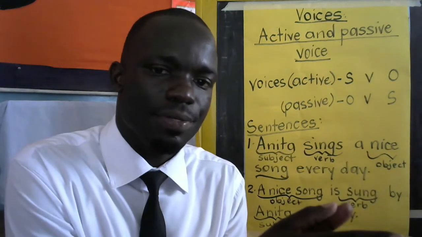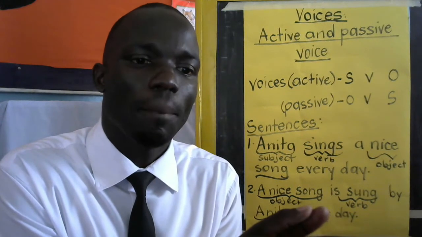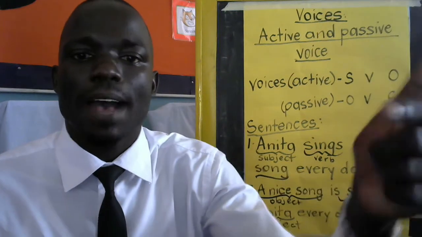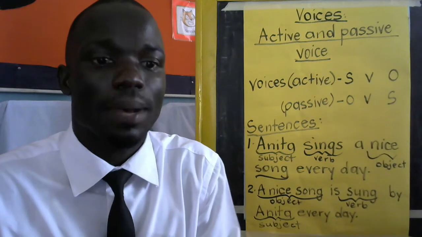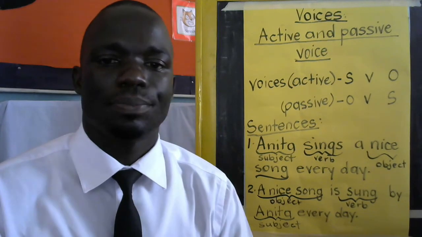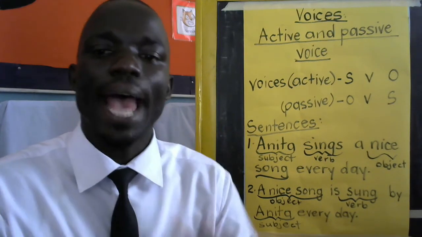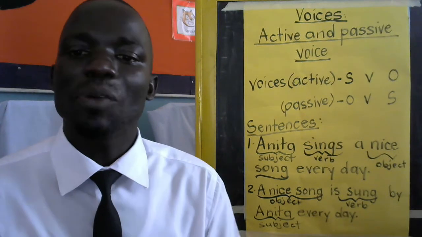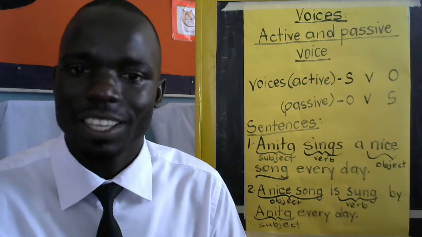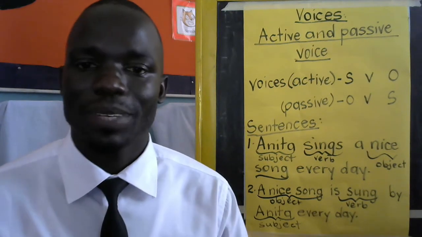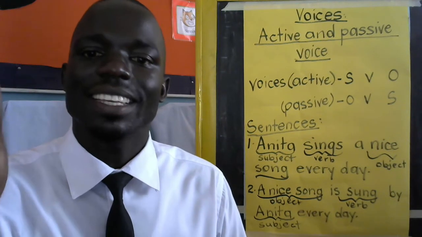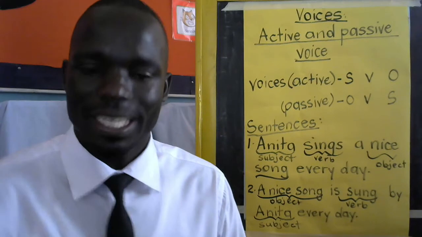the infinitive or present form to the past participle. And that very verb must be preceded by an auxiliary or a helping verb. So we are going to say a nice song is. Why are we bringing the helping verb is? Why are we bringing an auxiliary verb is? Not any other. It is simply because the sentence given there is in present simple tense.